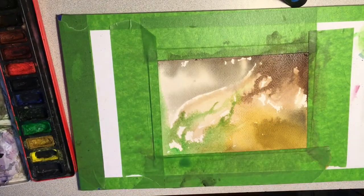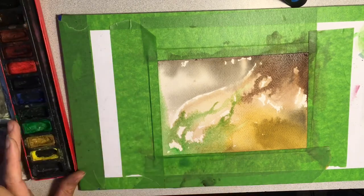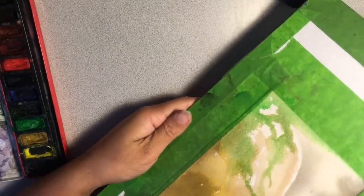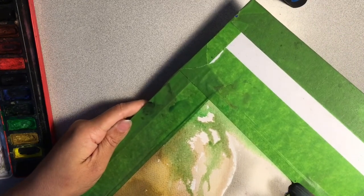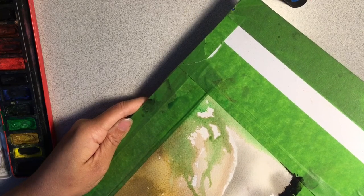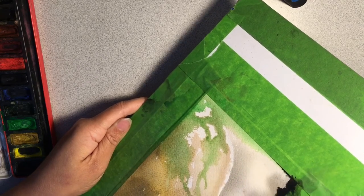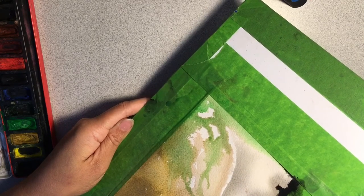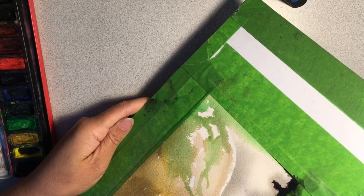I think I'll want to deepen up some of this black over here, and I think I'm going to keep the green that's already on my paintbrush, and we'll just go ahead and try to get, like we did with the brown over here in the umber, just get a little bit more of this guy going, or at least a little purer color, and that way it just feels deeper. Too dry. Oh. Run, baby.